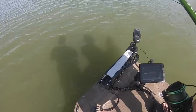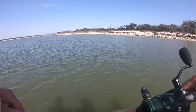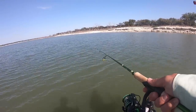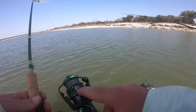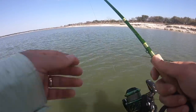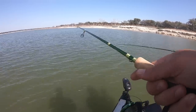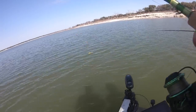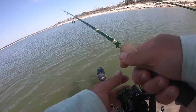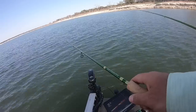Alright guys, that's how we're doing it. I'm going to throw the GoPro on - y'all enjoy. We're going to try to fill the box up, we got a fish fry coming up. So today I'm using a 6.6 - it's the new 6.6 one-piece, I believe it's new. 3.5 ounces, awesome little rod, perfect for pitching. Got another one of these 1000-series reels - it's the Viper X by Pisket Fun. Y'all tell me in the comments how to say that! Super smooth - way smoother than any other crappie rigs I have. Got 10-pound braid on there.